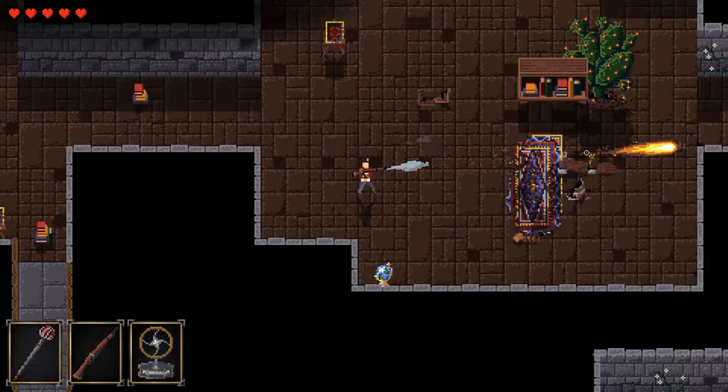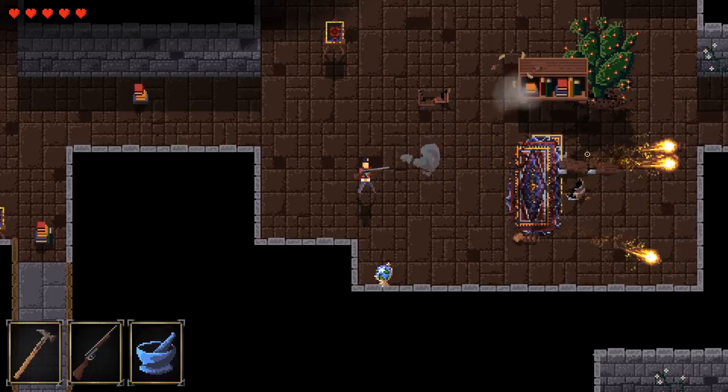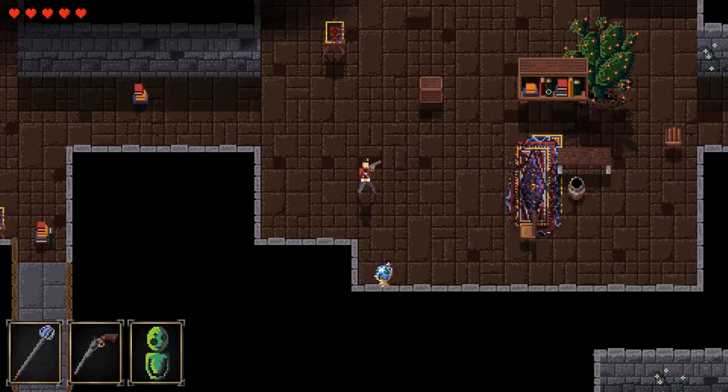Likewise, the ranged weapons are all starting to really settle in their different roles as well, with rifles and muskets being more of a hard-hitting, long-range weapon with slower reloads compared to a shotgun's ability to hit more than one target at once, or a pistol's sort of all-around versatility.